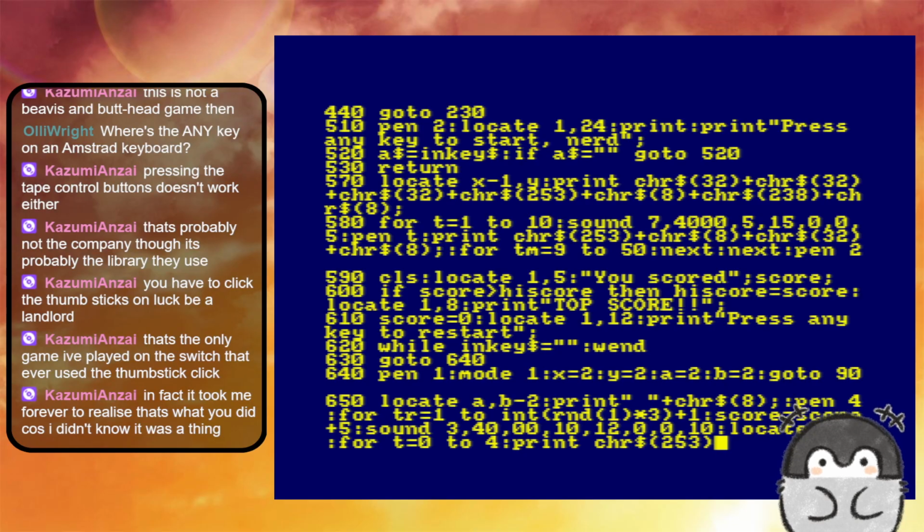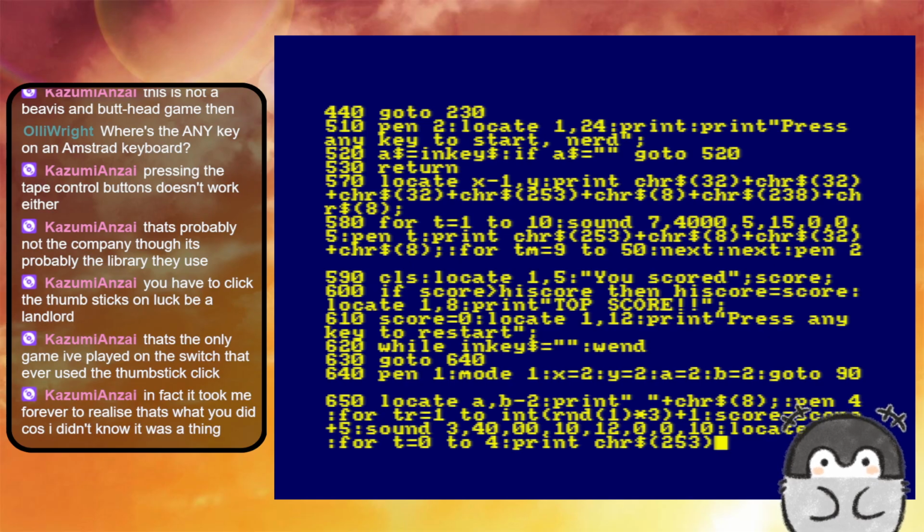Look, Be a Landlord, the only game that uses the thumbstick click. It's something that I do, just idly, I will click the thumbsticks in. I can't think of a single game that actually uses it. I mean, I don't have the most, well, that's a lie. I don't have the most extensive first-party Switch library. I got loads of indie games, but I can't think of any of them where it's like, click thumbstick to crouch. That's what it was in Gen 7.